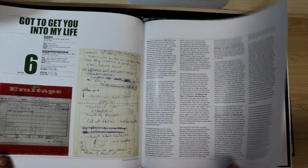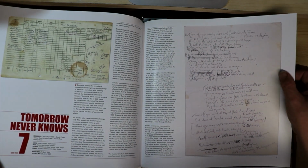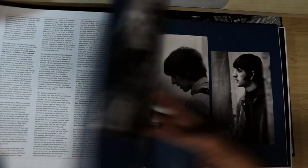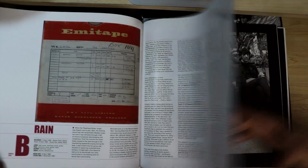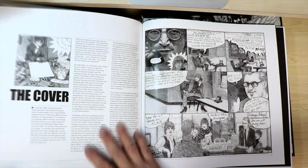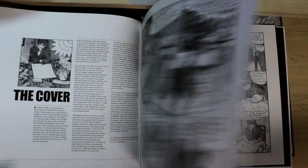Oh, and the Got to Get You Into My Life sequence on the sessions. Fantastic. One of my favorites. Gotta love. Look at this. Love it. Well, I believe that's still at Chiswick House, right? Oh, nice.